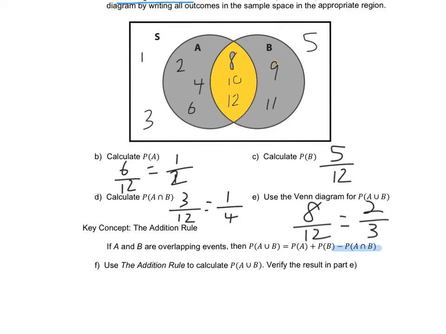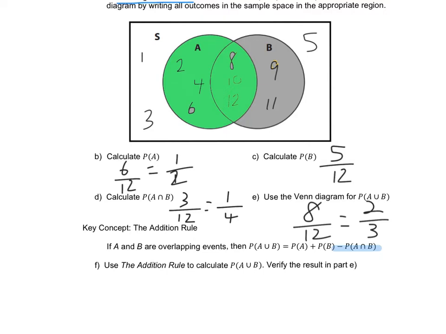Well, think about it. If I take the probability of A, which is all of this stuff, and then I take the probability of B, which is this and this again, oh my, I just counted the middle twice, didn't I? I just counted the middle twice. So that means when I'm calculating the probability of A union B and there's overlap, I have to subtract out that intersection portion once, or else I will double count it. Okay? So what does that look like here in this situation?